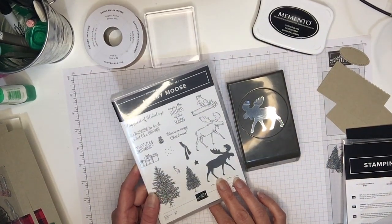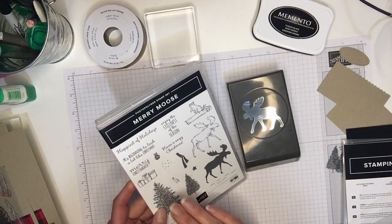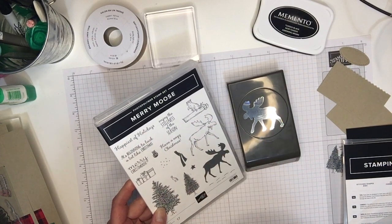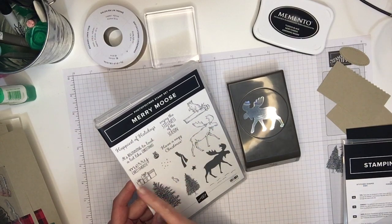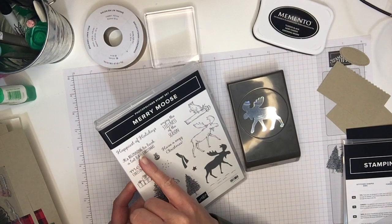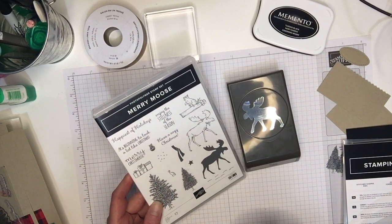So in case you haven't seen my first video that I did, the stamp set has these fairly realistic trees, some cute presents, a hat, scarf, two different moose stamps, so one's full and one's just the outline. And the sentiments are: have a cozy Christmas, Merry Christmas, it's beginning to look a lot like Christmas, happiest of holidays, and enjoy the stillness of the season. And there's this cute little raccoon guy as well.